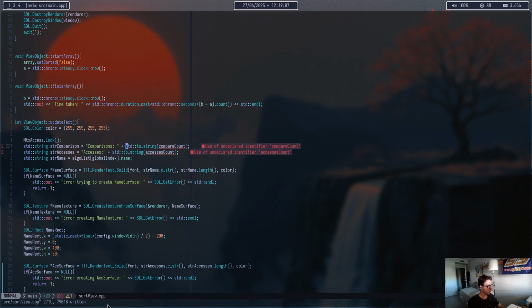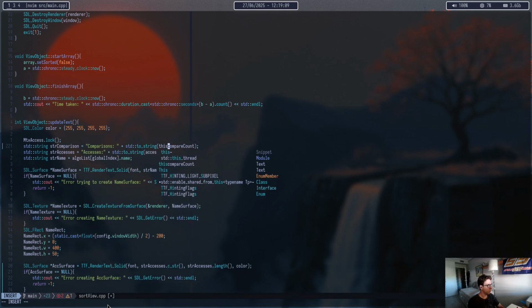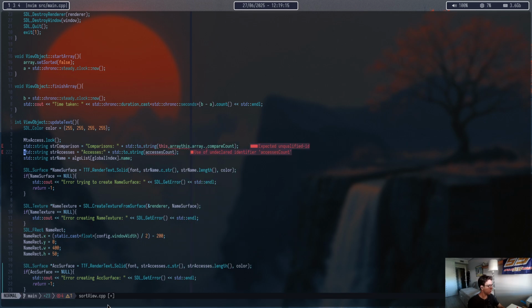And this dot array dot count. Another reference, it's a pointer we need to use. You might have meant to use that one. Okay. So this array access. Okay.